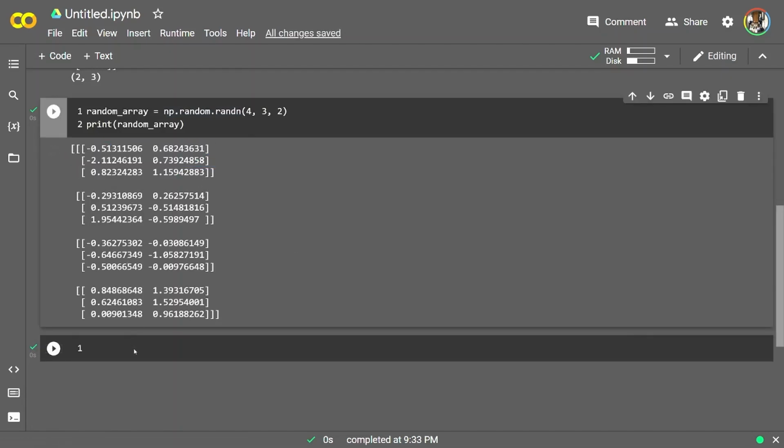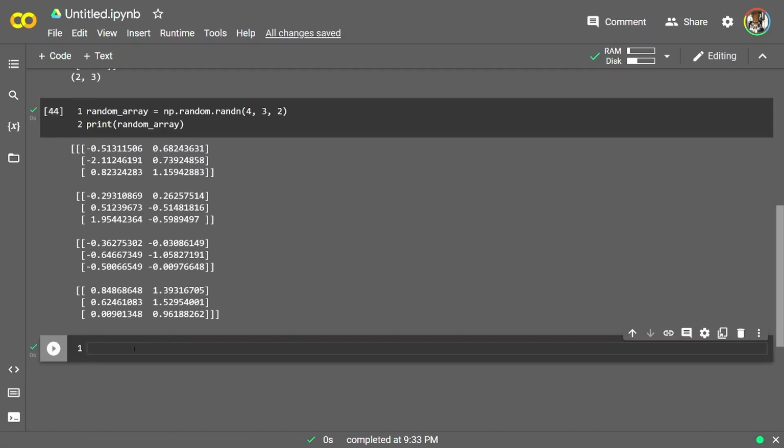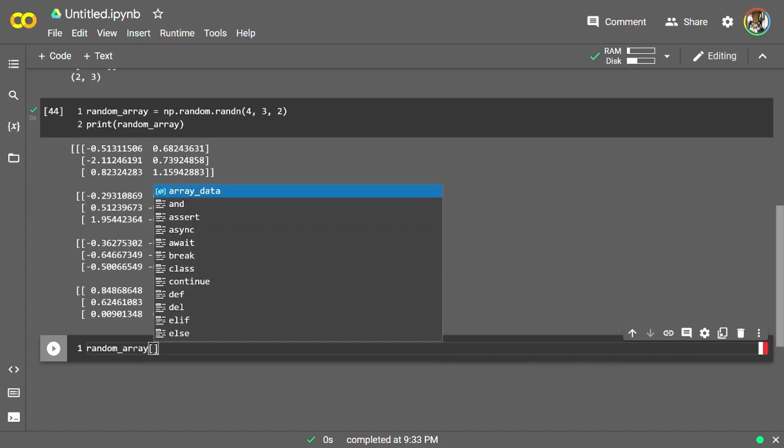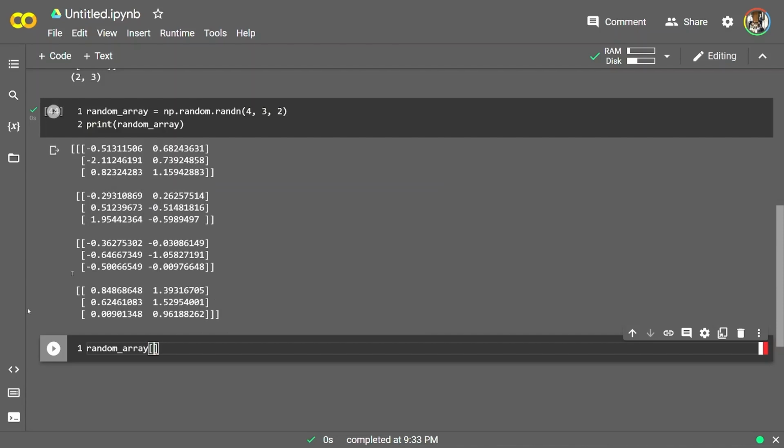And so if we want to actually access specific elements of random array, the way we would do that is with these brackets. And then inside the brackets, you can put different indices. So let's say on the first dimension, we want this third grid here. So we would put a 2. And then we want the first row.